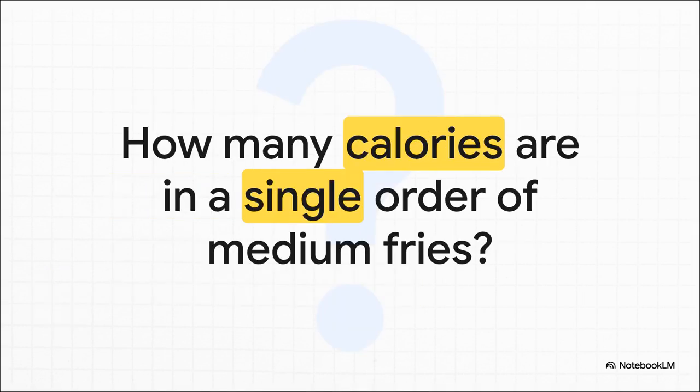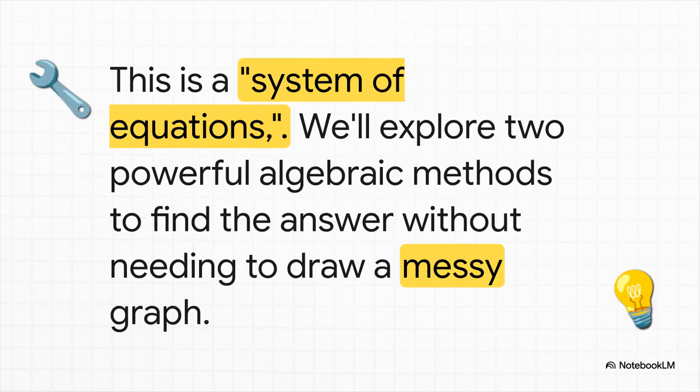So the big question is, can we figure out exactly how many calories are in just the fries? I mean, it seems kind of impossible with the info we have, right? Wrong. We just need the right tools for the job. And that, my friends, is a classic system of equations. Now, sure, you could try to draw a graph to solve it, but let's be honest, that can get messy and imprecise. Instead, we're going to dive into 2 much cleaner, way more powerful algebraic methods to get our answer.